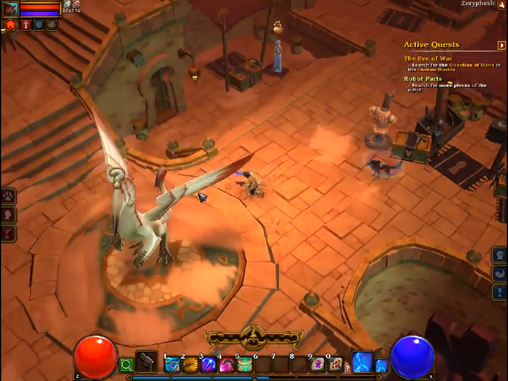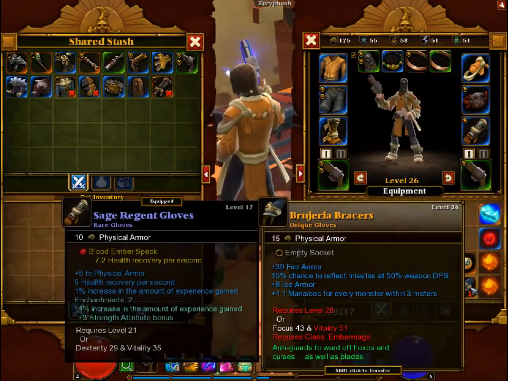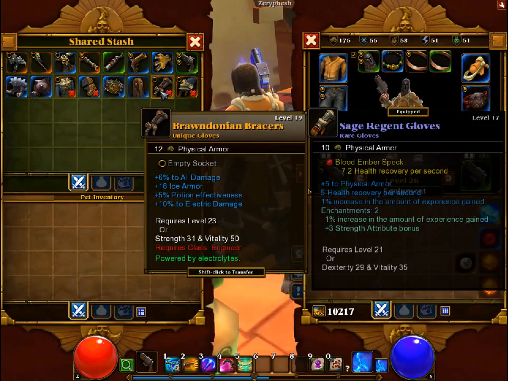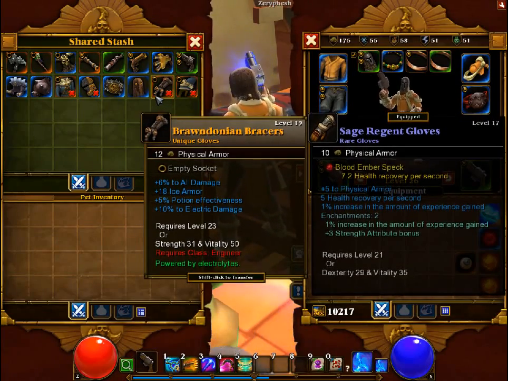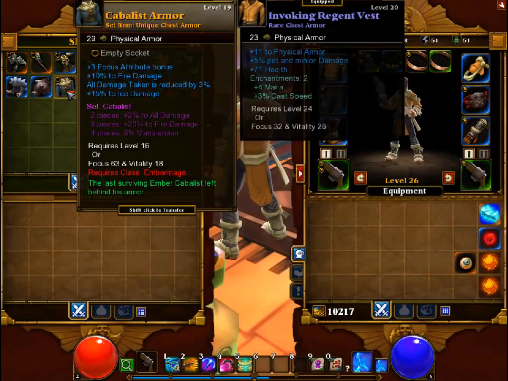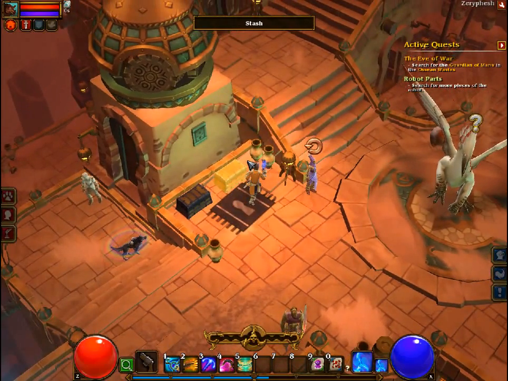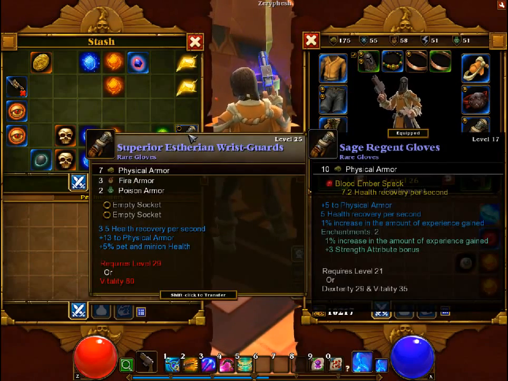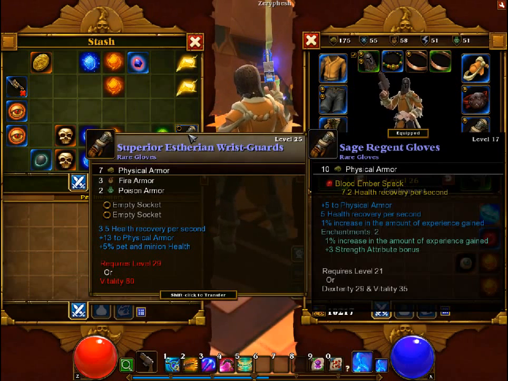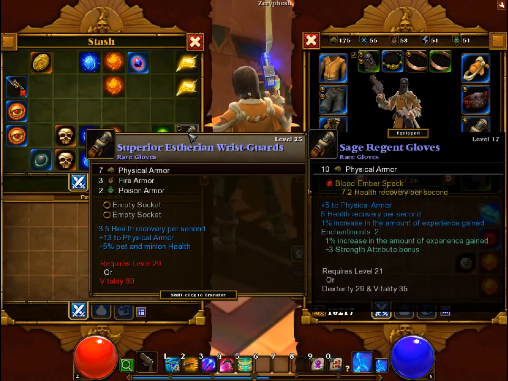Well, let's go back over here and find our twink chest. Shared stash. We'll put those gloves in it for our Ember Mage, and that'll work out fine. Brondonian, oh yeah, that's for Engineer. And all this other cool stuff. And in the regular stash, we do have some gloves. Which aren't really all that great. Why was I hanging on to these?